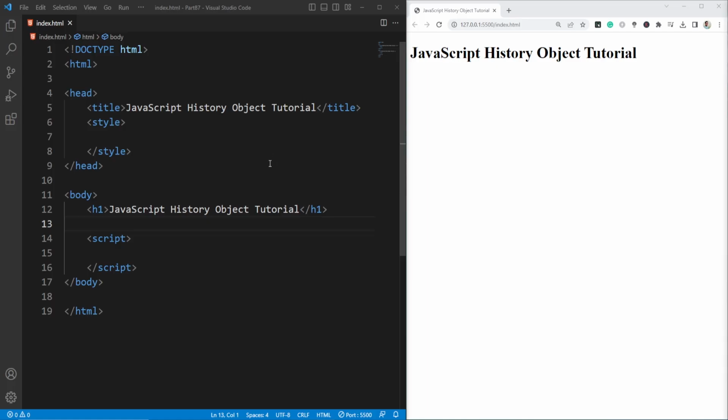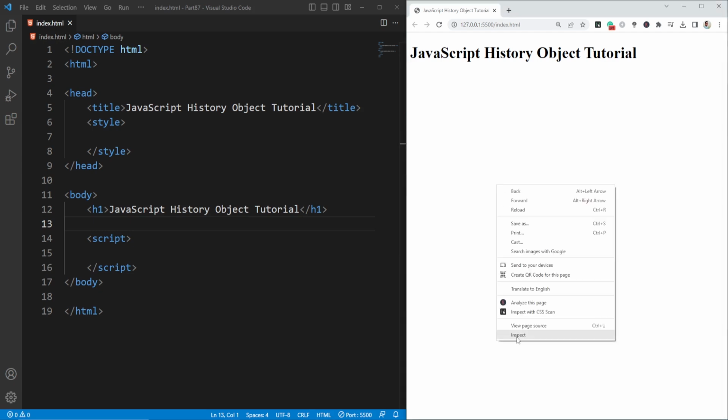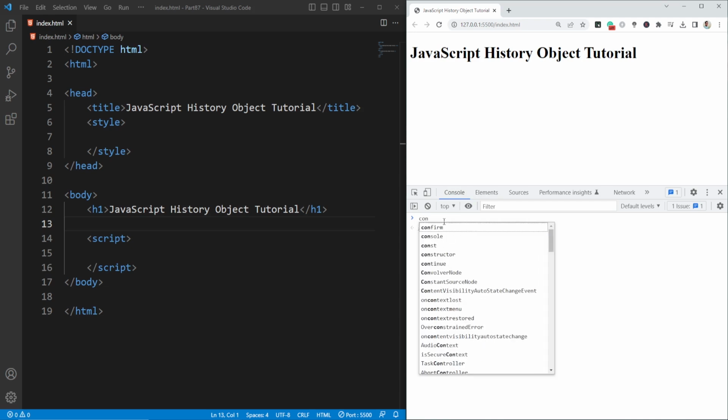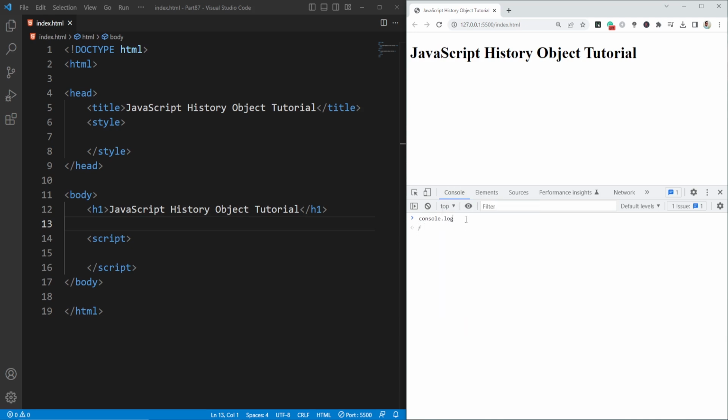As usual, side by side I open my Visual Studio Code editor and my browser using the live server extension. And I already created an HTML document named index.html. So at first, I'm going to open my console section, inspect and console. And here I'm going to type console.log, inside the round braces, history, then semicolon to end this line.